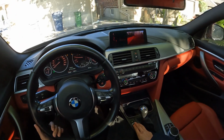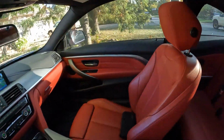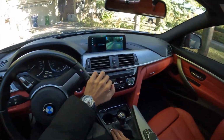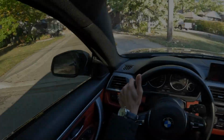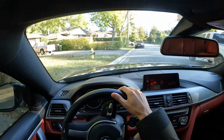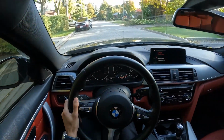Now, I don't like driving this thing in comfort. It's honestly really, really boring. So what I'm gonna do is switch us to sport as soon as we get on a straight path. I hope there are no nails on the ground. That's happened before. All right, we're good to go. Let's just switch ourselves over to sport mode.